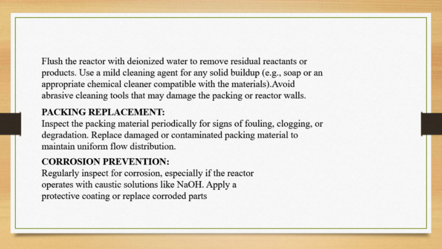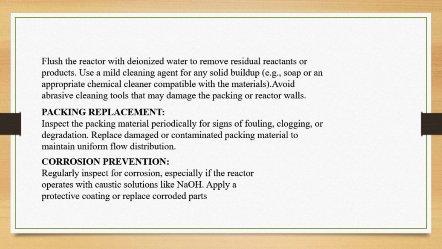Flush the reactor with deionized water to remove residual reactants or products. Use a mild cleaning agent for any solid buildup. Avoid abrasive cleaning tools that may damage the packing or reactor walls. Packing replacement. Inspect the packing material periodically for signs of fouling, clogging, or degradation. Replace damaged or contaminated packing material to maintain uniform flow distribution.